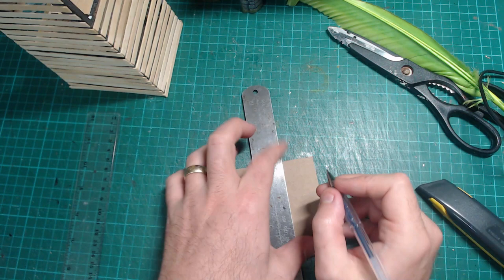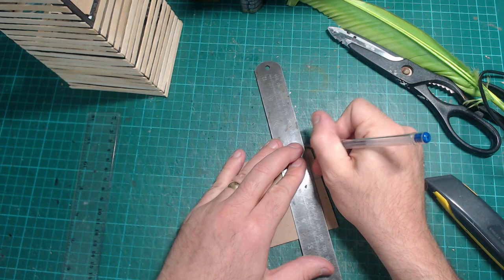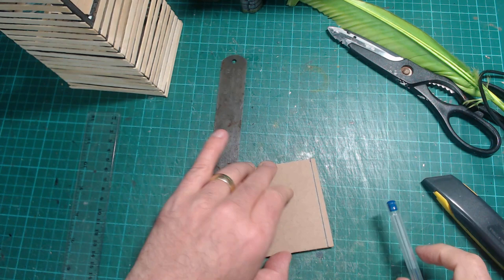So one thing to note is your planks will have to match up. The easiest way to do this is, once you've drawn the planks in, follow through on the edge, top and bottom, and then use a rule to line those up. And once you've done that, you can come in with a sculpting tool and texture them up.